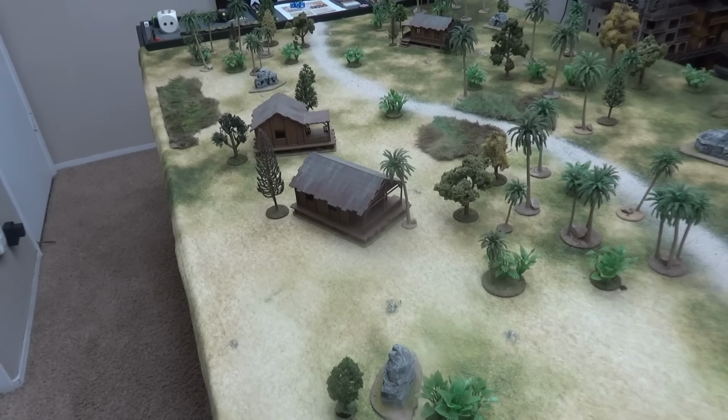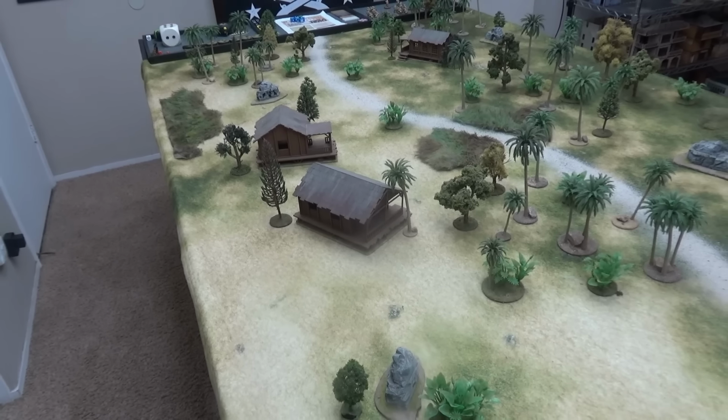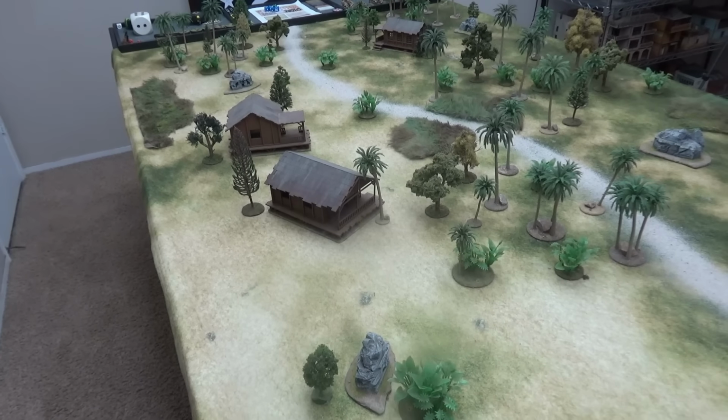So we're going to be in Burma, 1943. It's going to be the Japanese versus the Indian Army, and the mission will be Roadblock. So let's get into the briefing.